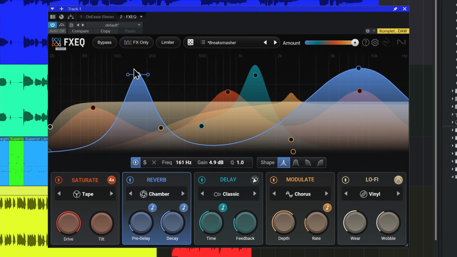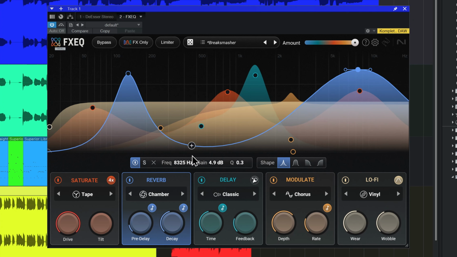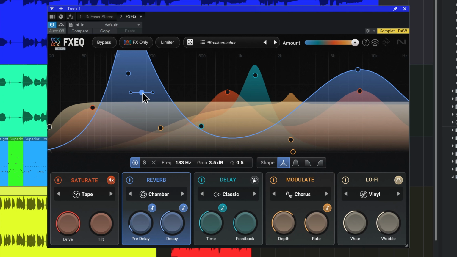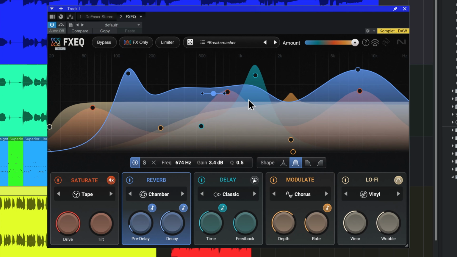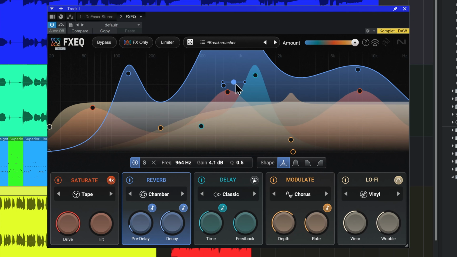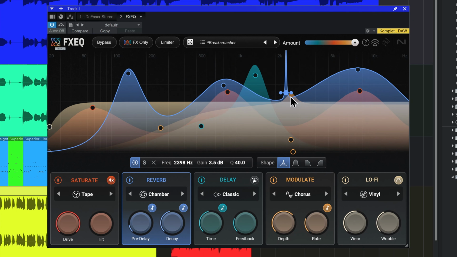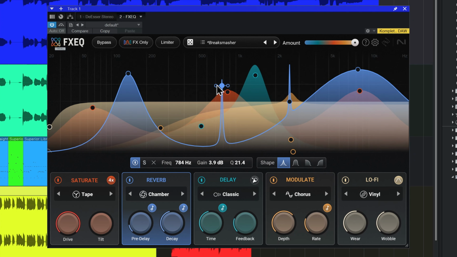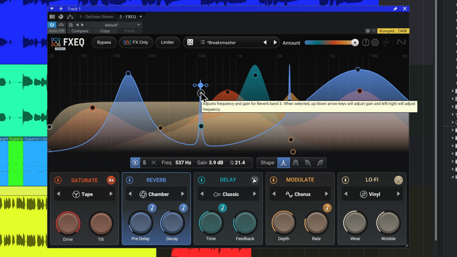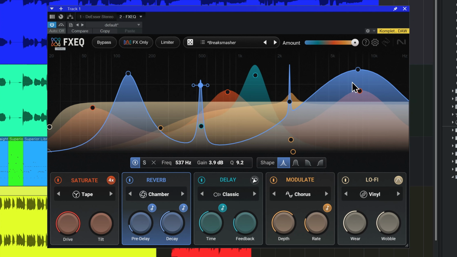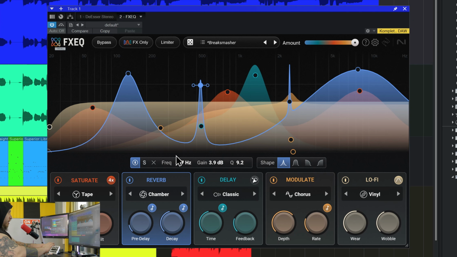So that means right now I have 2, right here and right here for this reverb. If I want another one, I can just click anywhere on this line where that plus is. Just click, I'll get another one. I can then customize the shape for this node. Create another one if I want, customize that. You can do some really cool stuff with this, create some really weird effects. So essentially, we're just getting reverb in this frequency area, reverb just in this area, and reverb just in that area, instead of having reverb across the entire spectrum, across the entire frequency range.